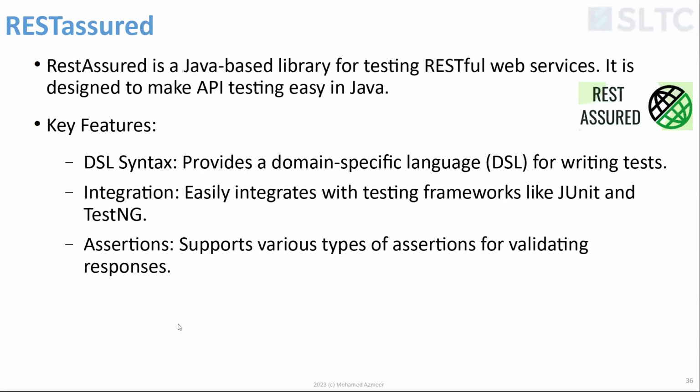Then we have another one, REST Assured, right? This is a Java-based testing suite for RESTful web services. That is again integration, right? So you're using API to talk to other servers. And it uses a domain-specific language. Remember, we saw this previously as well, yeah? So like the accountant using accounting terms. Very easy to integrate with others like JUnit and TestNG for C# and Java. And also have something called assertions, where you give variables and then you verify the output of that.